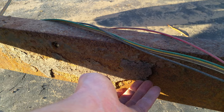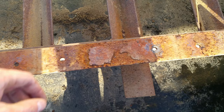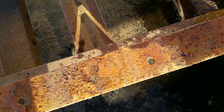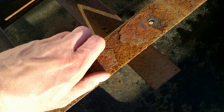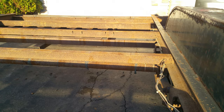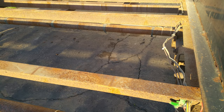This is a lot of the rust that I want to fix. This is the paint plus rust. It's just bad. It's everywhere. I don't think any of the rust is through. It's all 99% surface rust, but it is starting to flake, so I want to take care of it before it becomes a big problem.